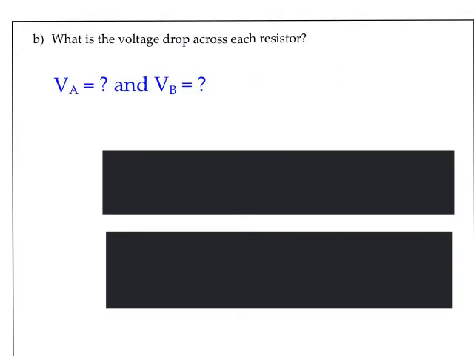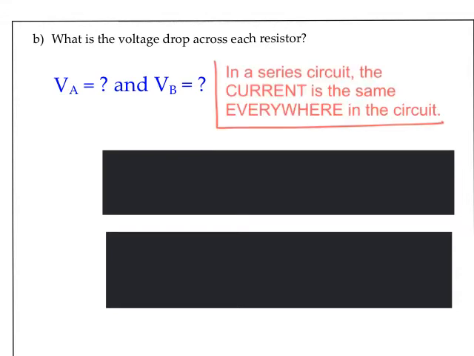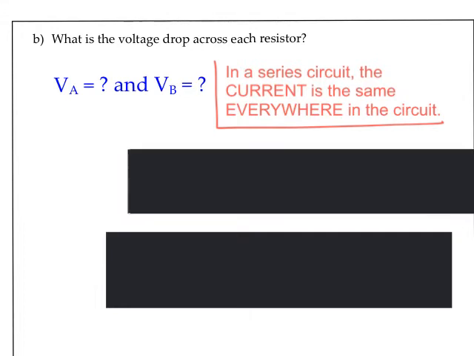Next, we're asked to find how much voltage drop there is across each resistor. So remember that voltage A and voltage B are going to equal our source, so we know they're going to total up to 45 volts, but we want to know how much of those 45 volts goes across the first resistor and how much across the second resistor. So a helpful reminder in solving this is that in a series circuit, the current is the same everywhere in the circuit. So each of those resistors has the 0.349 amps from part A flowing through each of those. So we can use that information and Ohm's law to find out how much voltage is in each one.